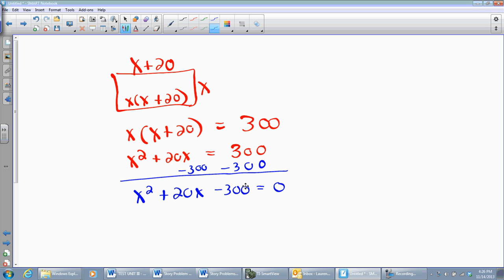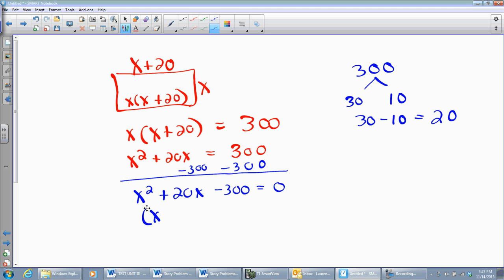Now, some of you might see this right away, but I'm going to take a minute to demonstrate the prime factorization method of doing it. I need 2 factors of 300 that subtract to get 20. Well, let's see here. I know that's 30 times 10. Oh, look at that. I got lucky, didn't I? What's 30 minus 10? It's 20. I can stop because I picked the 2 factors that work.